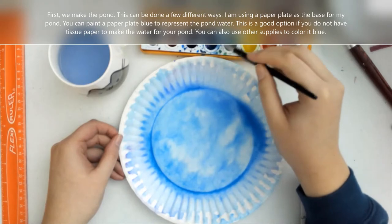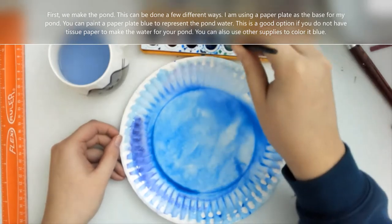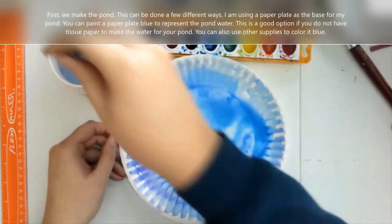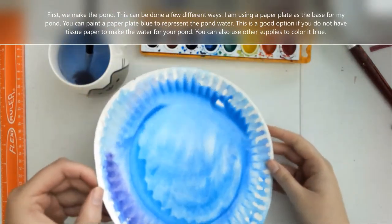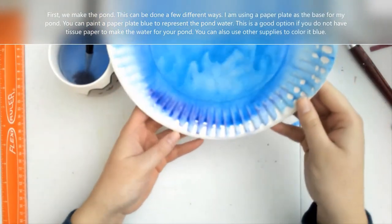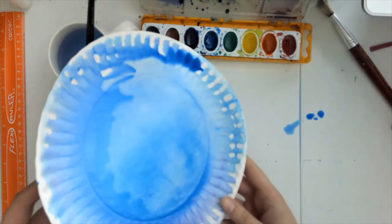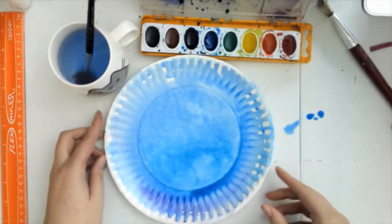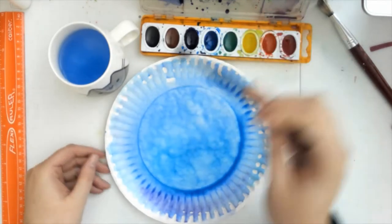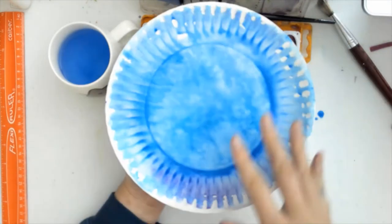For this method, I'm just making sure I make it nice and blue. I want it to be kind of cloudy and soft in color so that the surface of my pond looks a lot like an impressionistic painting, which is very soft in color, kind of soft and blurry and not very clear and precise. I am also twisting my plate around, letting that color run around all over the place just to make it look a little bit more like the surface of water. Once you get it to a point where you like the color, you can set it aside to dry.